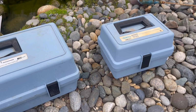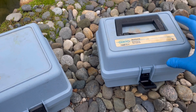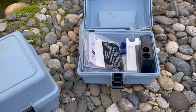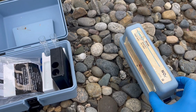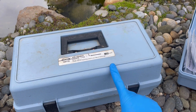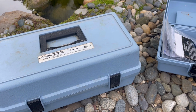I have switched out the Nessler's test for the ammonia one that is the salicylate test, just because there's a couple water conditioners that people frequently use that can confuse the Nessler's. So I switched this out. And then we have our nitrate as the one thing that is not included in this test kit. So we usually do ammonia, nitrite, nitrate, pH, KH, and temperature.